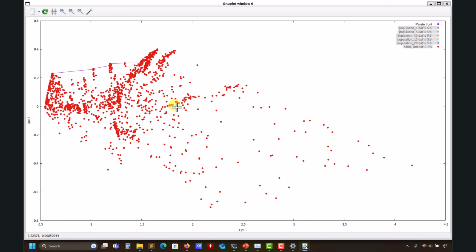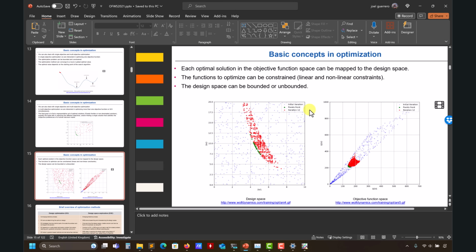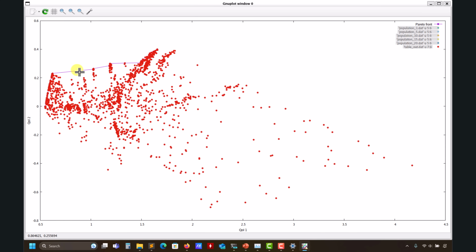Interestingly, in some cases it might happen that you violate some constraints, so there will be some points here. Let's go back, I think I have it in this slide. In this case, you have the initial iteration, and look, you have solutions here beyond this threshold, and then after iteration one they are discarded because they are violating a condition. In this case that didn't happen, but it can happen.